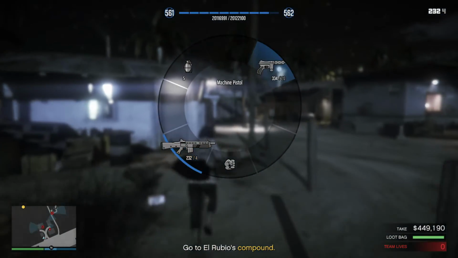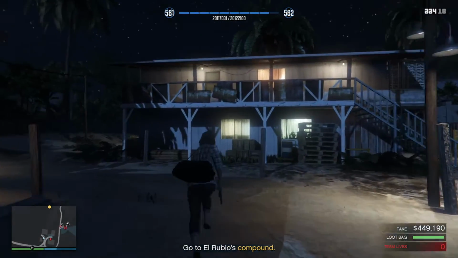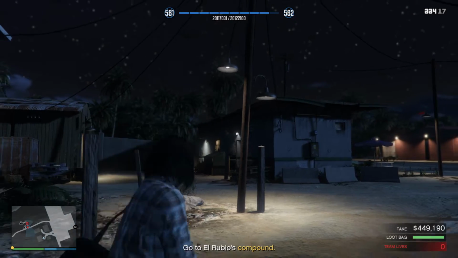So you get these two guys by staying out of there, right? Then you get this guy. Make sure you get this guy. Now, before anything, you have to get this light. Because if you don't get this light, I mean this camera, then you're going to get caught.